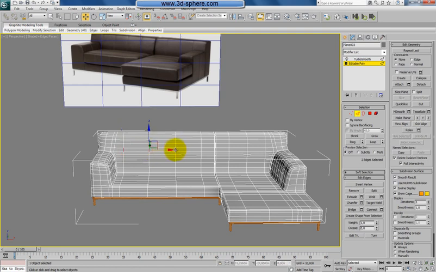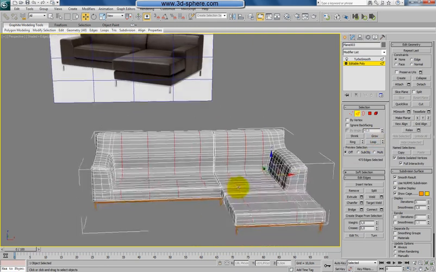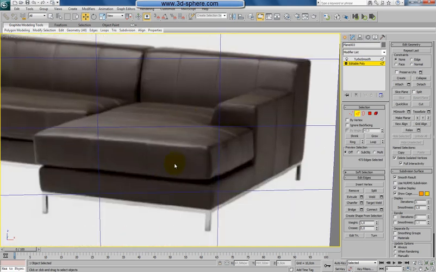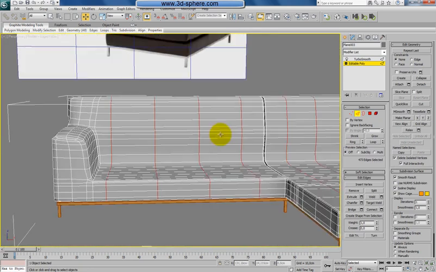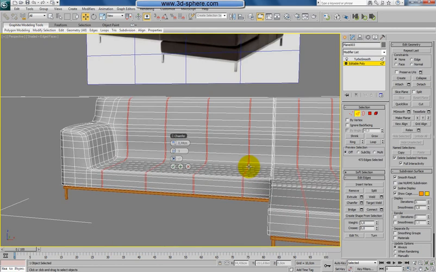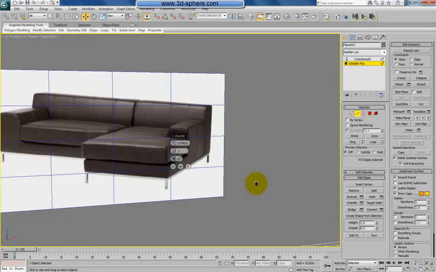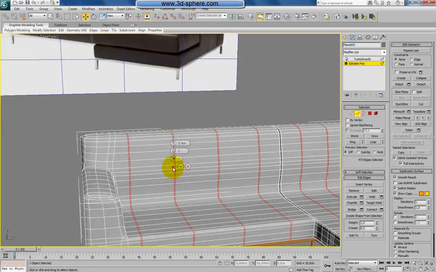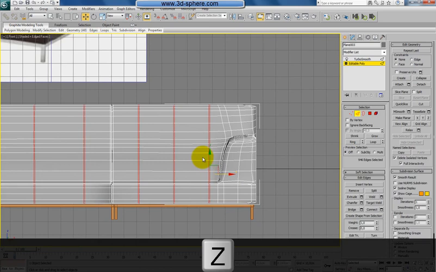So now we will select all of them. We'll loop them. We need a loop. Now, this detail should be something like there was sewing there. So I will not use the extrude function, I will use the chamfer function. And I will do something this wide. This is perfect, I think. Maybe just 4. Should be better. I'll go to the front view.